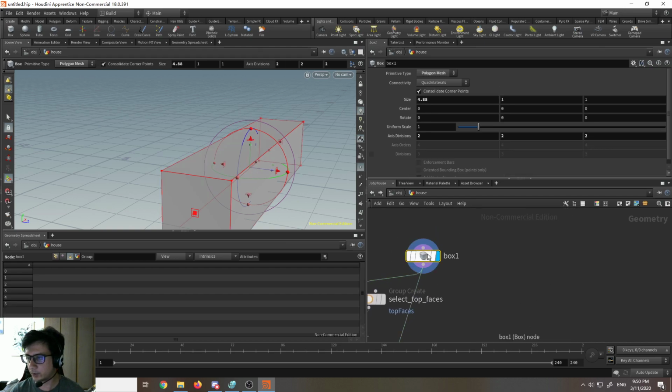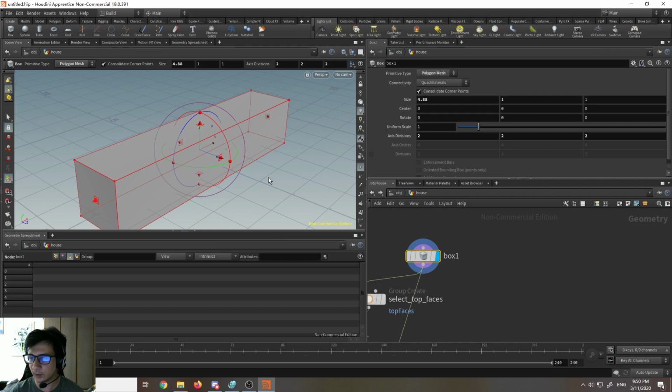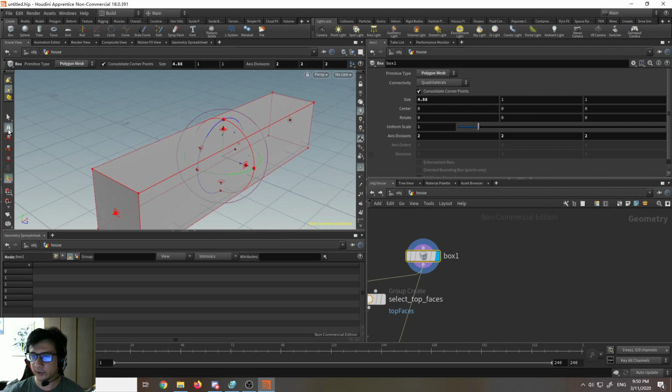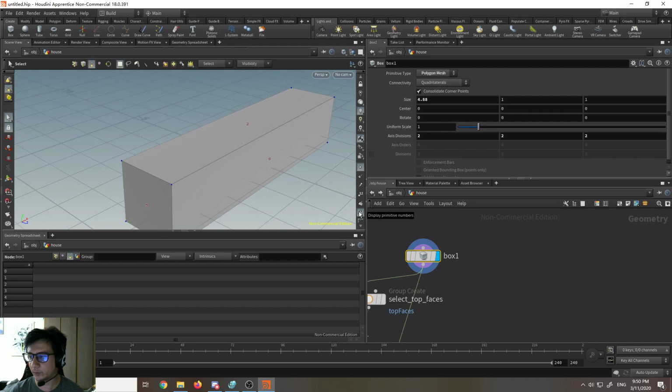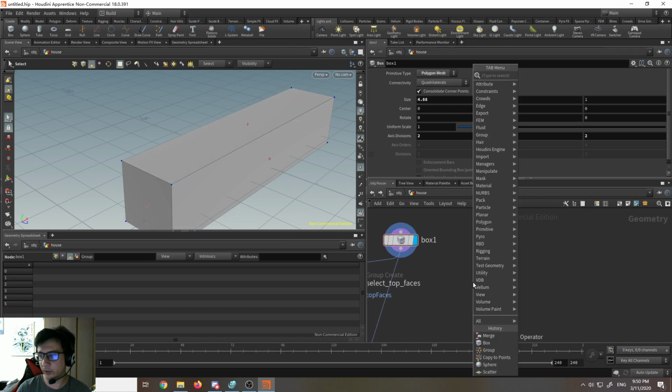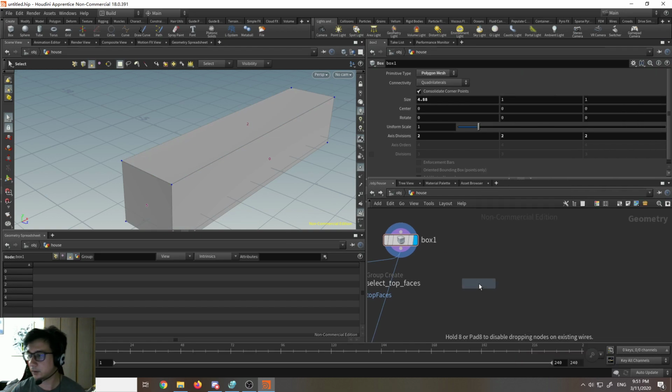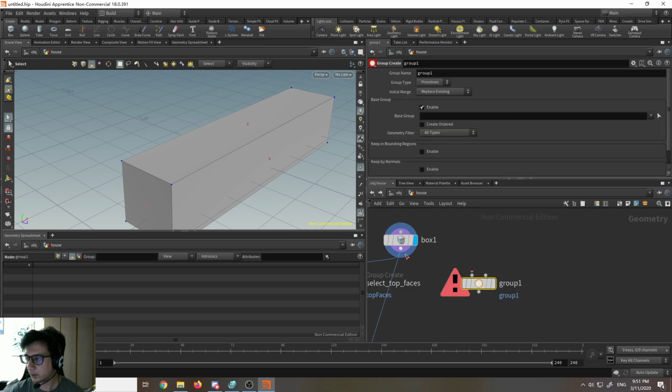So let's go back to our box here. And I told you before that we have these numbers. These are the primitive numbers. You can see that 2 is here. So let's create another group. So you have two options.